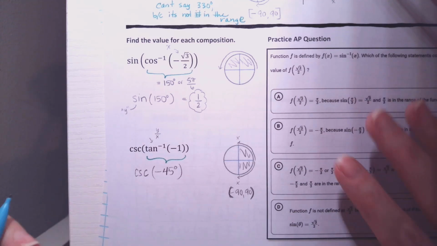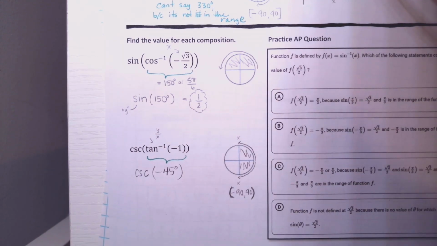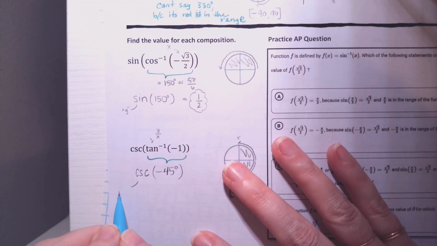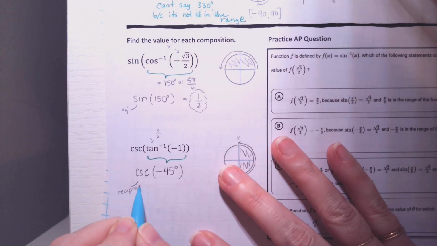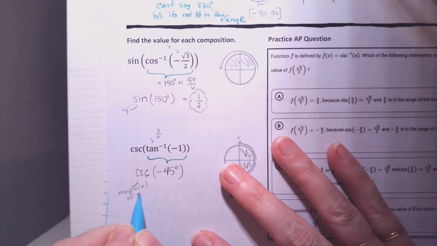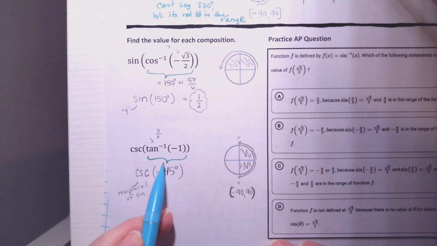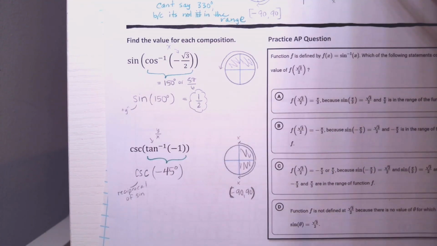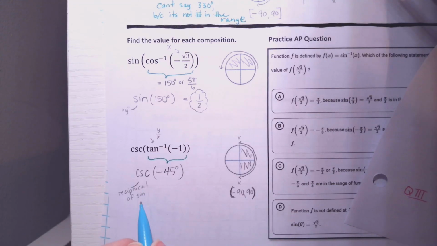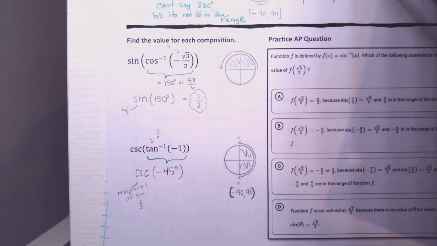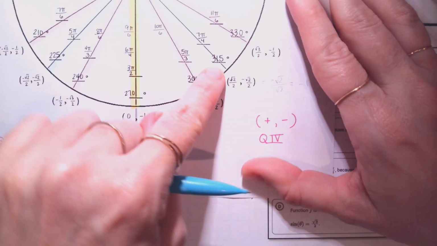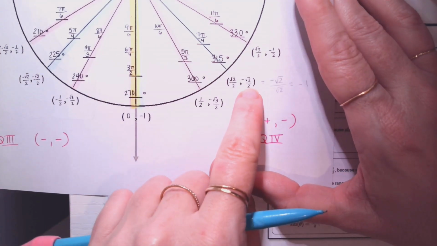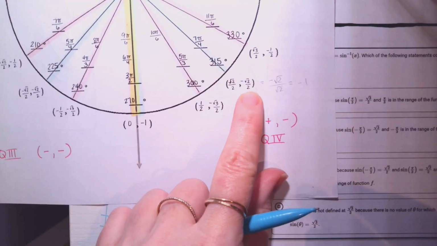And then I'm going to bring down the outside part. Okay, so now we're going to do the cosecant of -45 degrees. And notice this is not an inverse trig function. This is just go to -45 degrees and find the cosecant. Cosecant, remember, is the reciprocal of sine. So we're going to take the sine value at -45 degrees and flip it over. The sine value is the y, so we would look at doing 1 over y, flipping over y. So still at that -45 degree angle. Okay. Here's my sine, -√2 over 2, but we need to take that and flip that over.